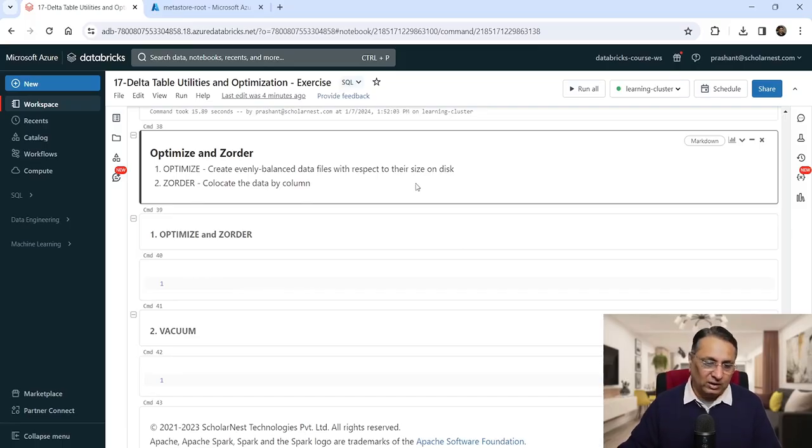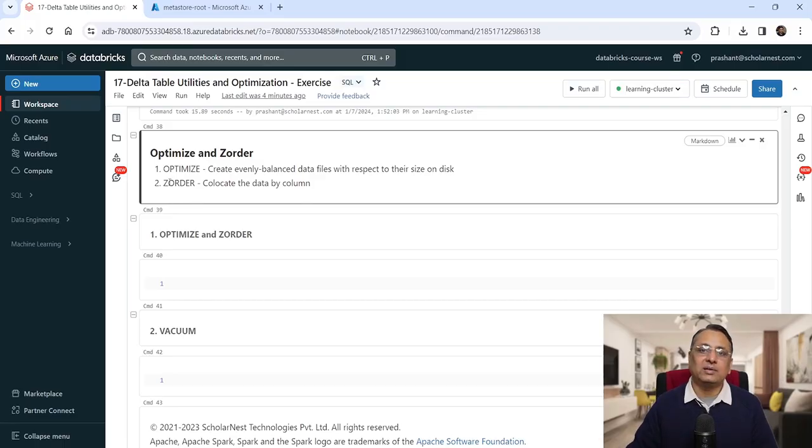So the optimize command will read your existing data files which are not yet optimized, and recreate evenly balanced data files with respect to file size on the disk. So that's the purpose of optimize.